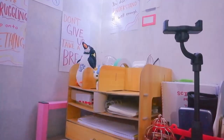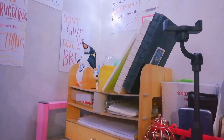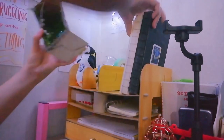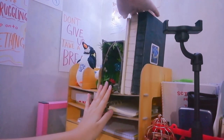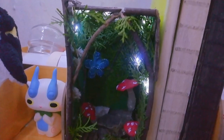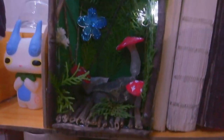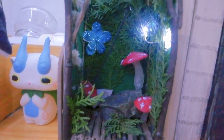I'm sorry if I say too much. That's basically what happened. Here I am just putting it on the shelf. It wasn't that heavy, but it did have some weight to it, which gladly it wasn't that heavy because my shelf is very thin, if you can call it a shelf. But here's the finished product. I also added these cute little fake flowers that I got a few years ago. That's the result of hoarding, I mean collecting. Yeah, that's basically it.